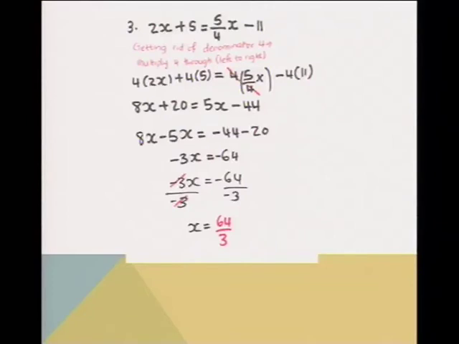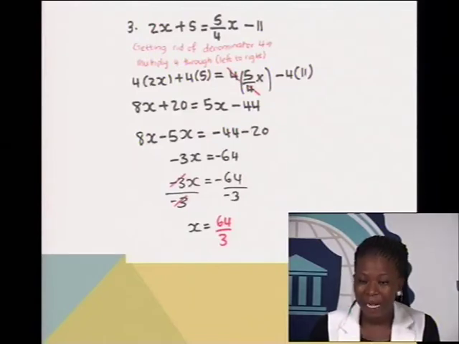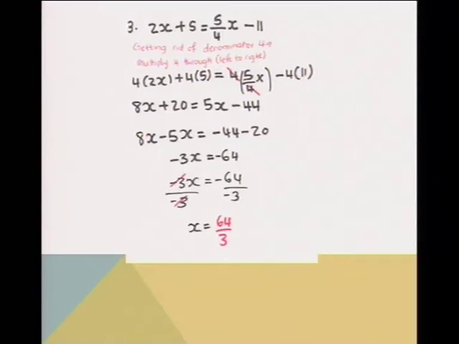Okay, now you have a fraction part there. You have 2x plus 5 equal to 5x over 4 minus 11, right? Now, what we want to do there is to get rid of 4 so that our equation becomes simple. We do not want to work with denominators. To get rid of the 4, multiply that fraction by 4. If you multiply the whole fraction by 4, then we are going to get 4 over 4, and it will cancel out. Since you multiply that term, the 5x over 4, by 4, you have to multiply it throughout all the other terms.